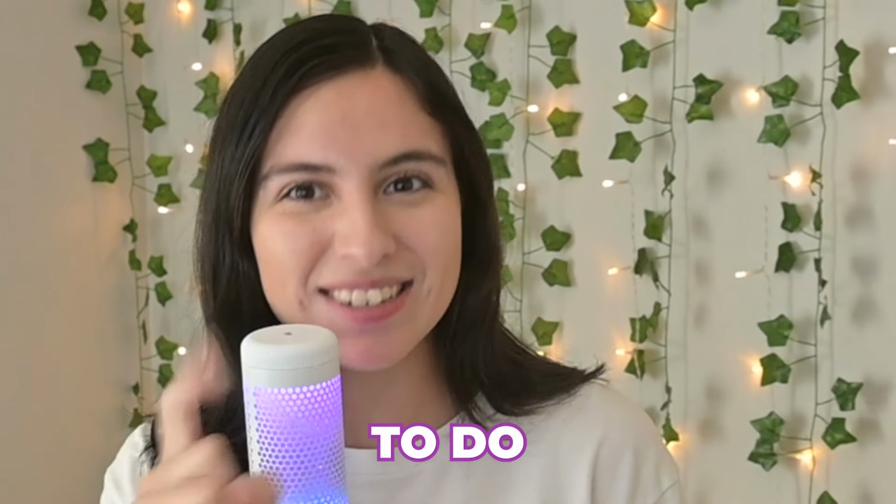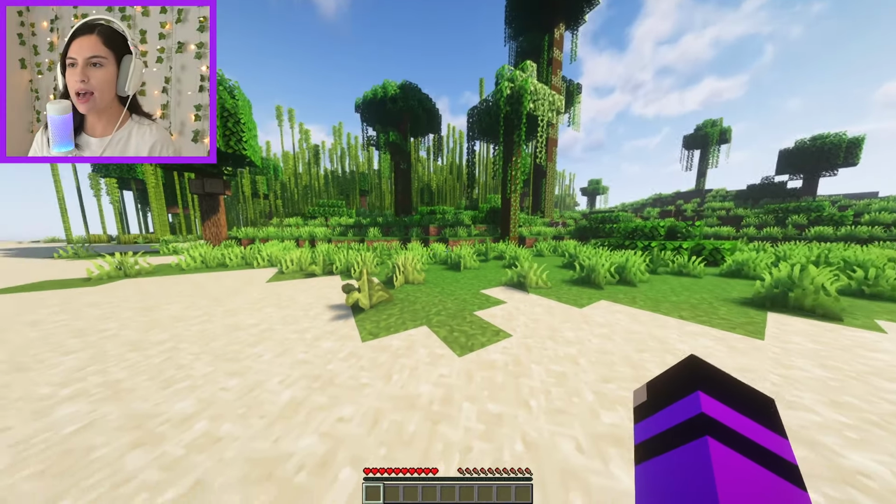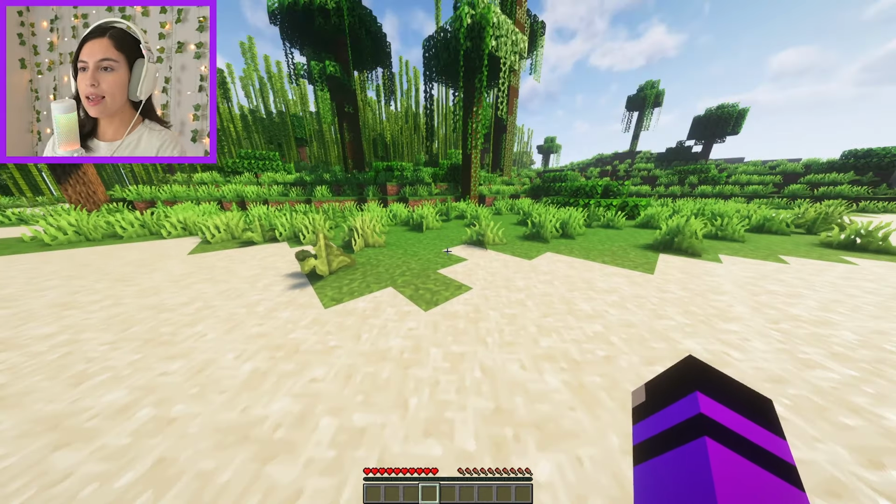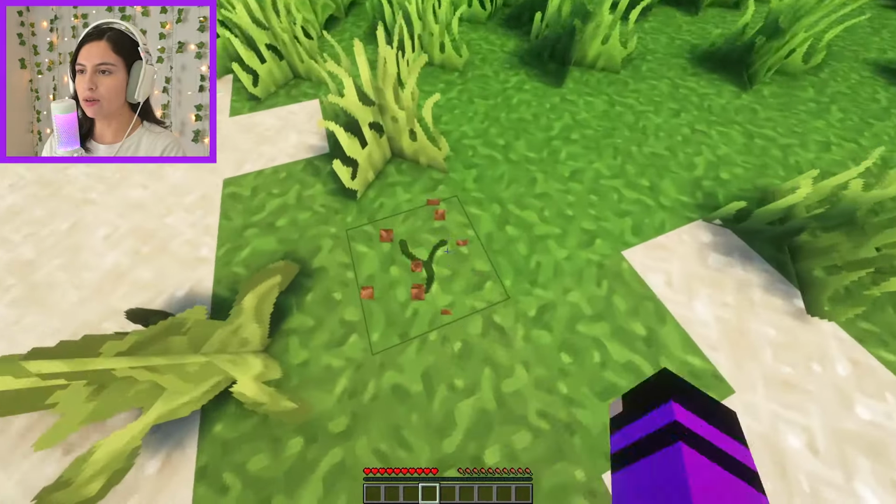You guys know how crazy I am and how clumsy I can be. So we're not gonna do that. Okay. So, we do have shaders on because what is Minecraft without shaders? And we have a little texture pack on, so it looks a little nicer.